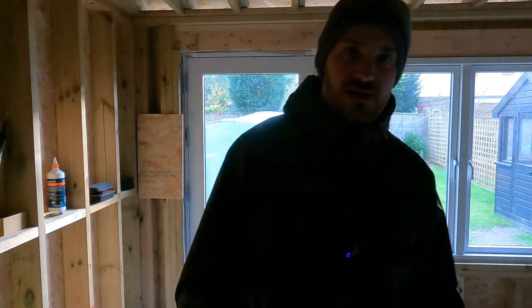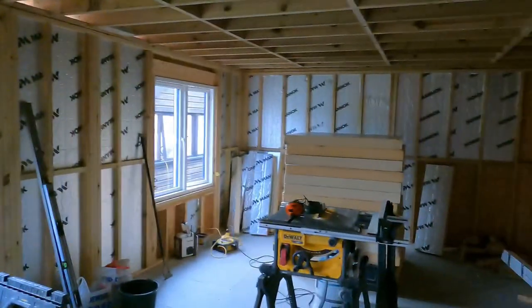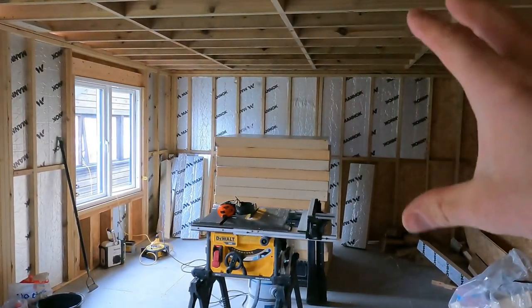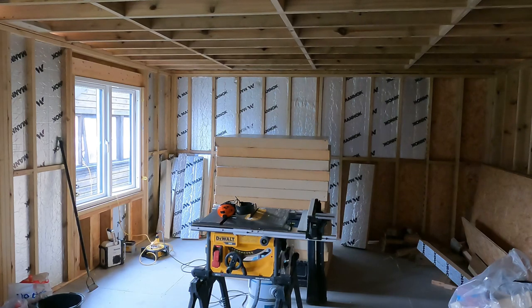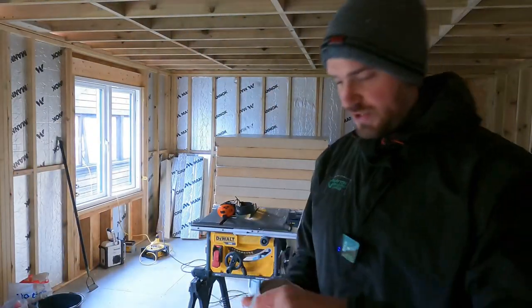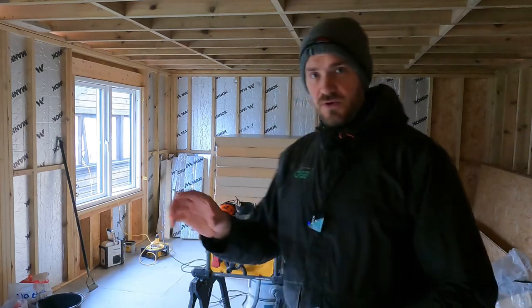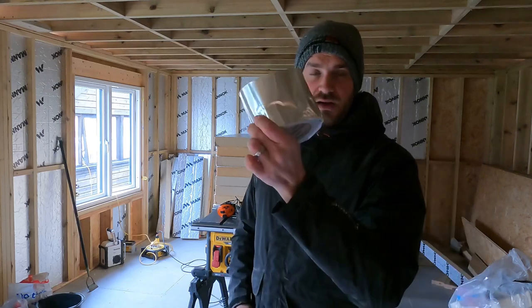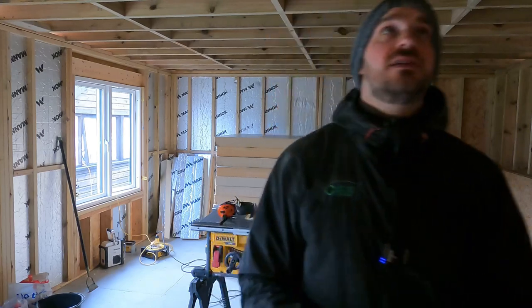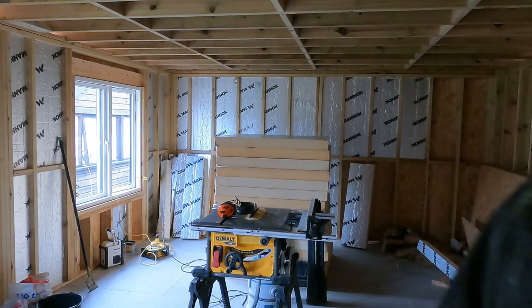But yes, so anyway, cracking on with the insulation board. We've got everything all set up there, like I said, and then we're just going to start smashing this out. Once that's done, we've got aluminium tape. But if there are any micro gaps, we'll go along with a foam fill gun and fill those little bits in first, cut them off, and then use the aluminium tape afterwards.